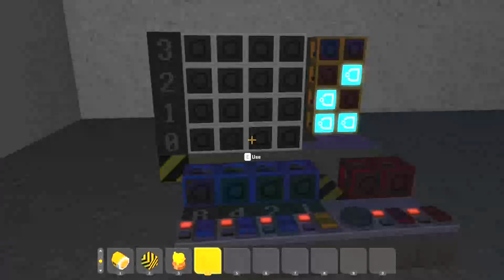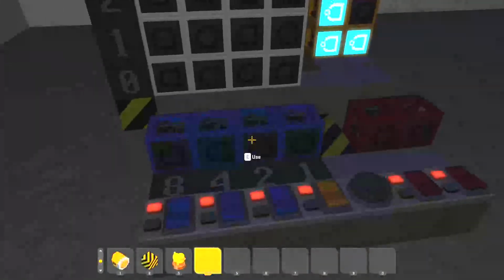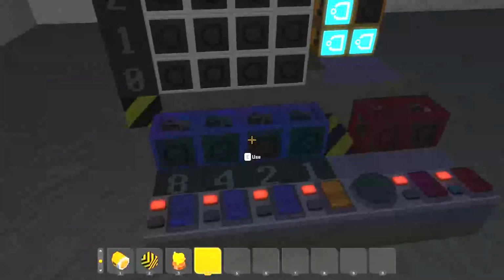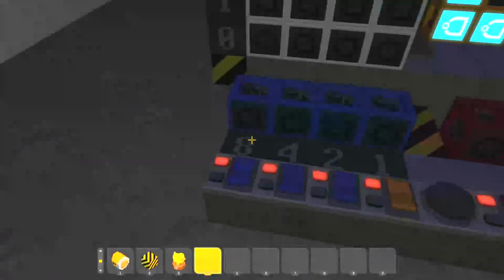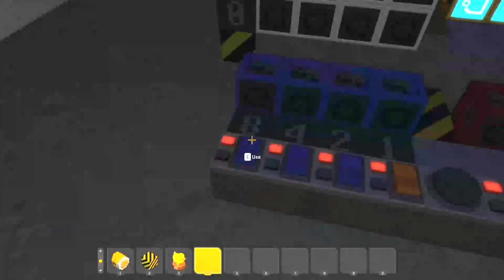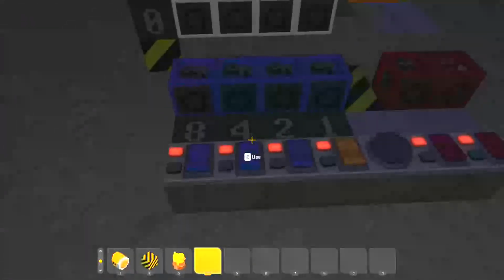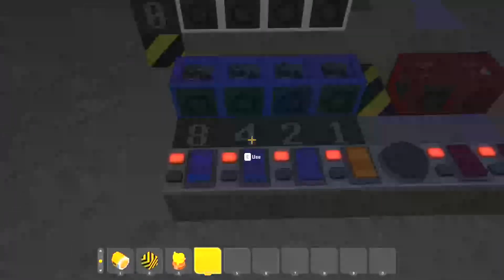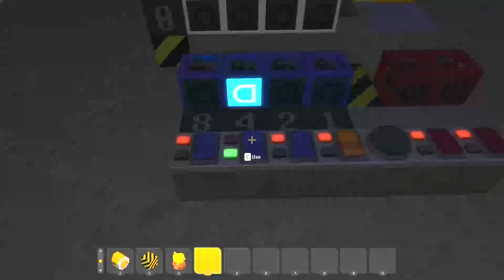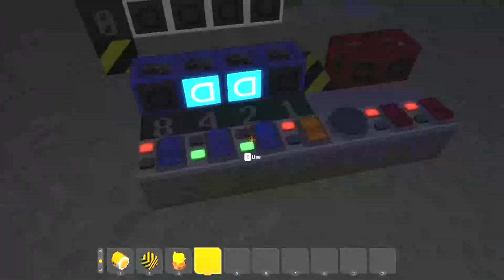While the numbering system and understanding binary to decimal and decimal to binary is kind of there, say for instance I wanted to convert decimal to binary, say the number 6. Well, I know 4 plus 2 is 6, but just to do it the proper way, 8, you can't add anything to 8 to get 6, so that's going to be 0. 4 is less than 6, so we turn on 4. So we know that 4 plus something equals 6. If we subtract 4 from 6, we get 2. So we know that 4 plus 2 is 6.